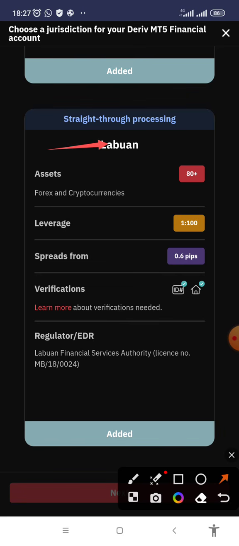Now, this account is quite different from the others. The regulators in Malaysia are saying that the only type of account DERIV can host in Malaysia is supposed to be a straight through processing account. And what is a straight through processing account? That is STP. STP accounts are the type of account that we call the automatic or automated account.